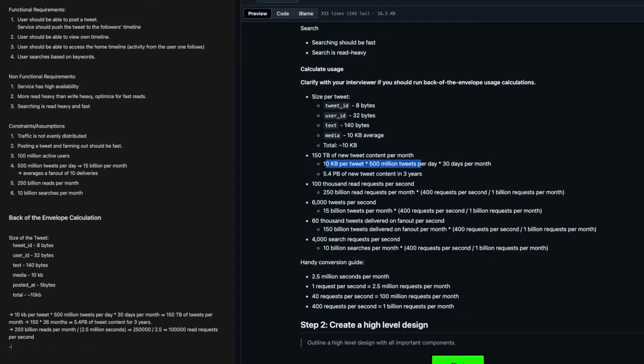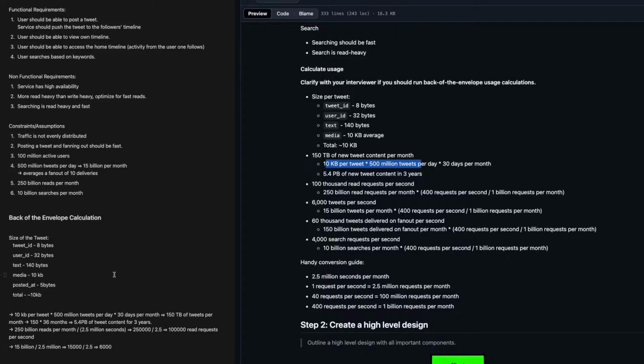If there are 15 billion tweets per month, that makes it 15 billion divided by 2.5 million. 15 billion means 15,000 million. 15,000 million divided by 2.5 million. 2.5, 6 times is 15, and it makes it 6,000.